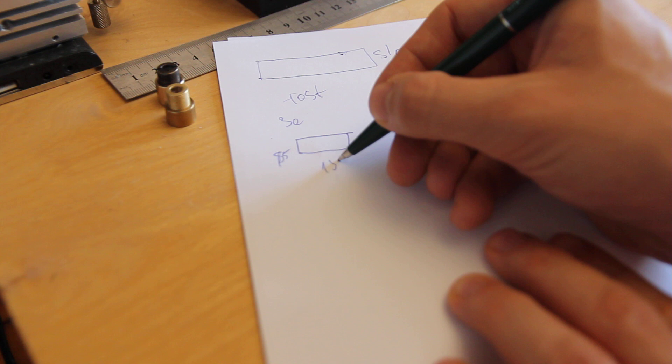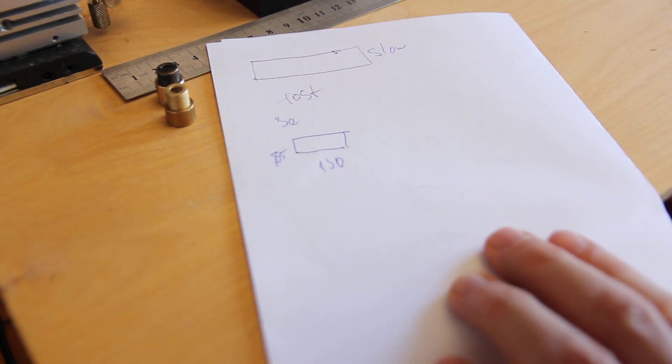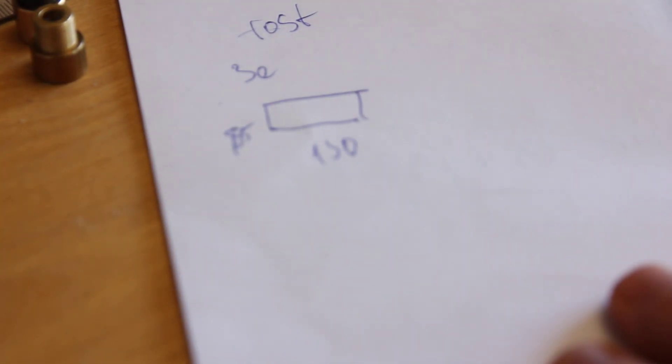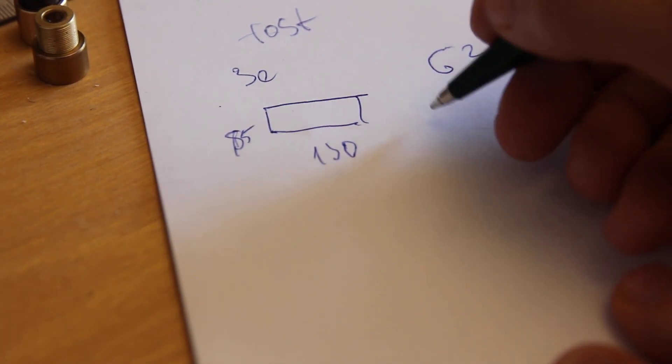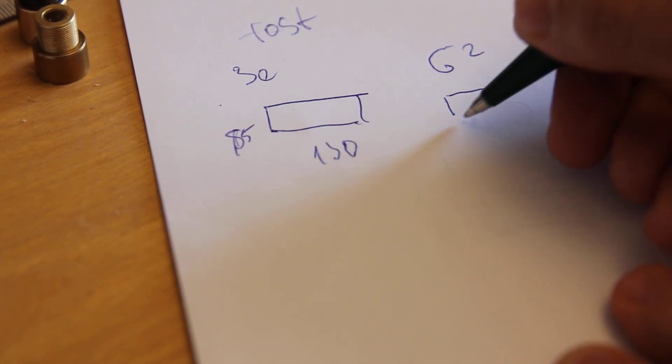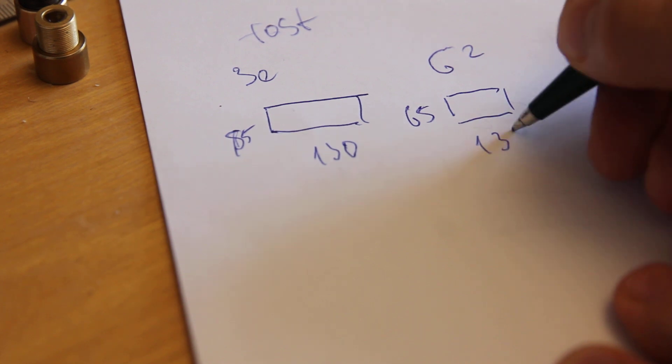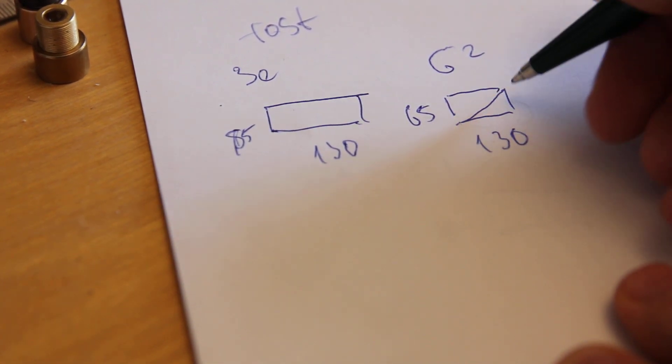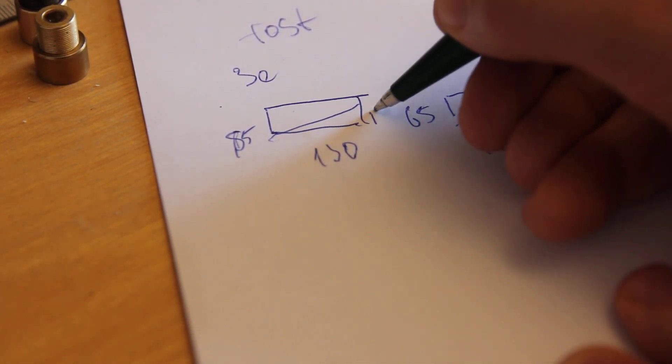And for G2 lens, let me show it closer. For G2, you get also rectangle but with the sizes of 65 microns on 130 microns. So the diagonal here is 140 and here is something like 155 microns.